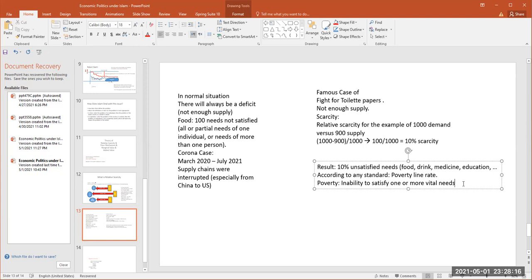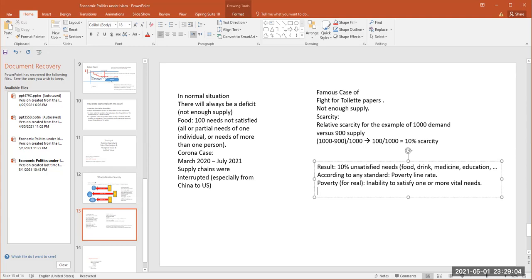In capitalist theory, they expanded the needs. This is, I would say, the poverty for real. So when we say you are poor, it doesn't mean that because you cannot buy a Cadillac you are poor, or you cannot buy a Lexus car you are poor. It says you are poor because you cannot satisfy the food needs. You don't have enough food to satisfy your body requirement, like vitamins, proteins, the essentials. That's what we call vital.